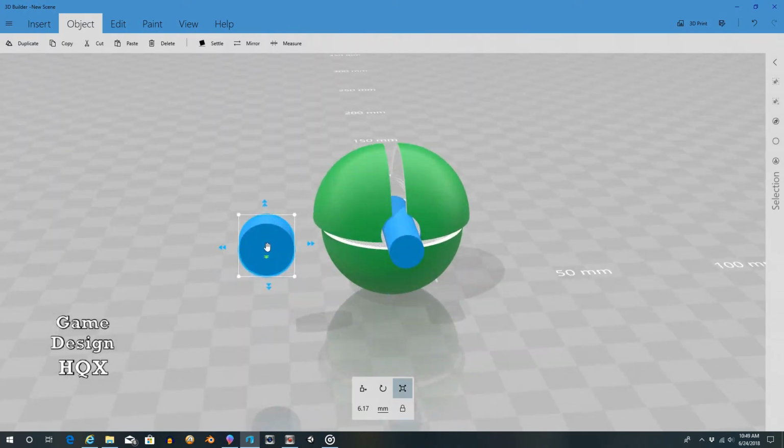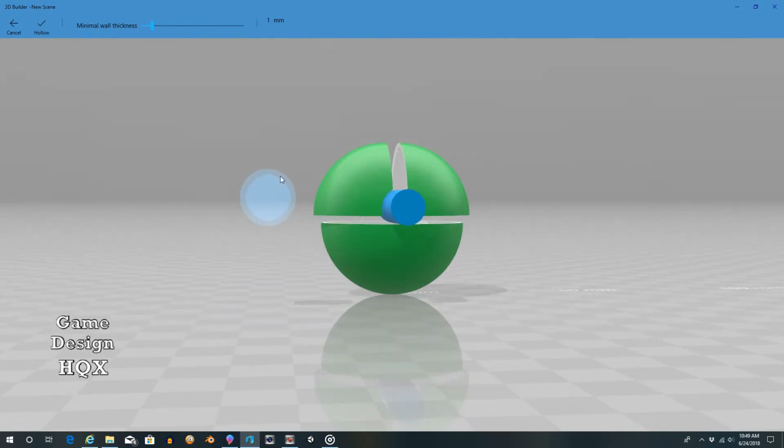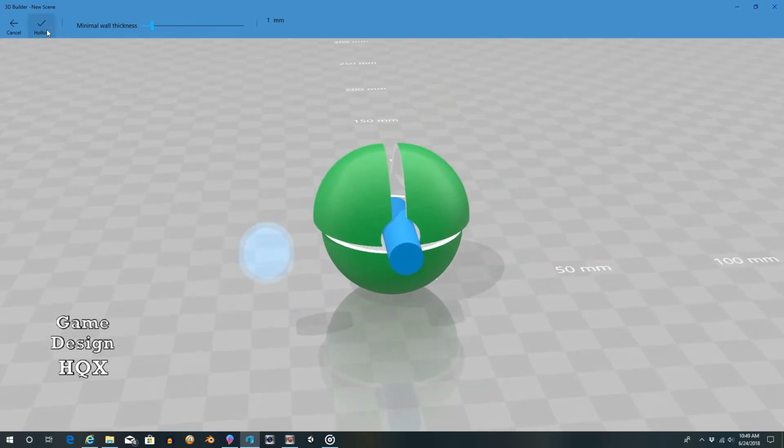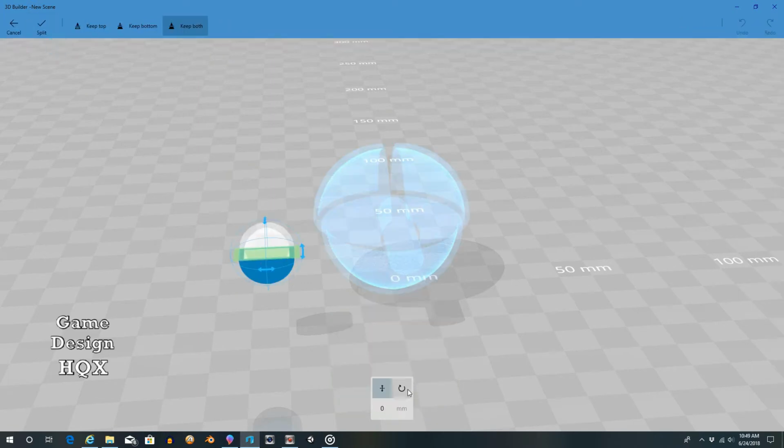We're going to hollow this out and then slice it. So edit, hollow, whatever thickness looks right to you, hollow, split, rotate the plane, again, 90 degrees.